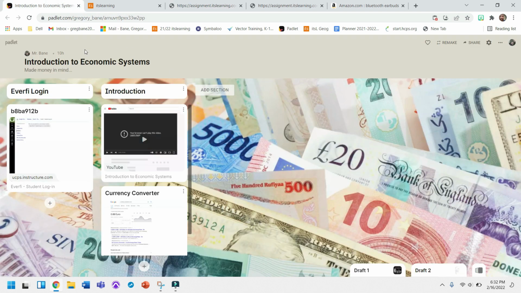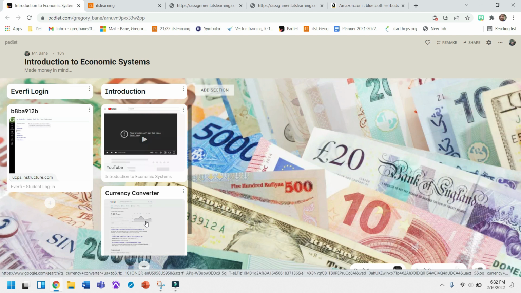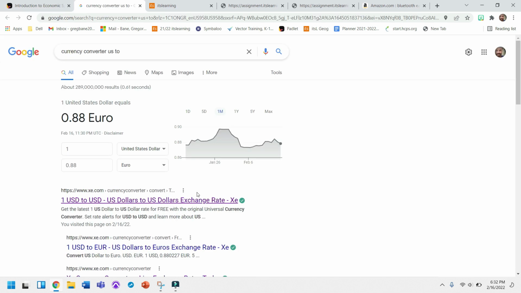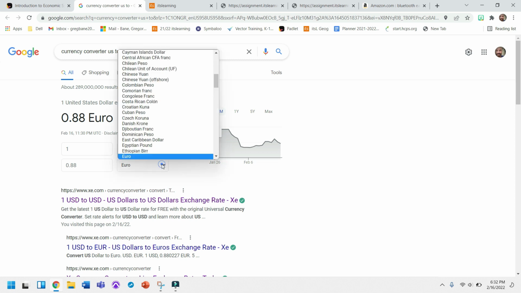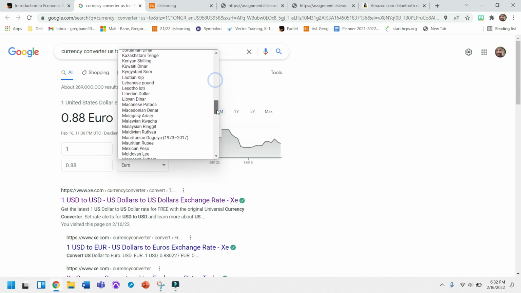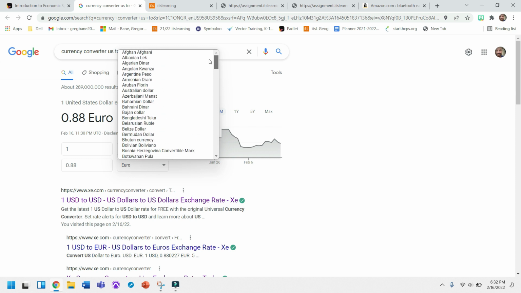Here it is. And you'll see under the introduction column, there's a tile that says currency converter. Go ahead and click on that. And it'll bring you up to a page that looks like this. Now, I don't want you to do any of this stuff down here. All you're really looking at is right here, where it says one United States dollar. The next thing you need to do is click right here, and it will pull up any country on earth. They're all there. It's alphabetical.